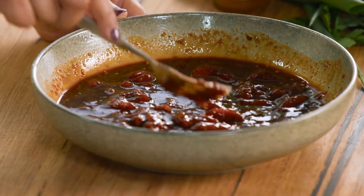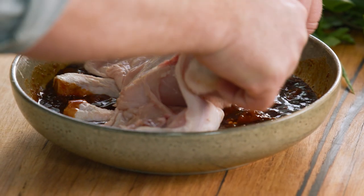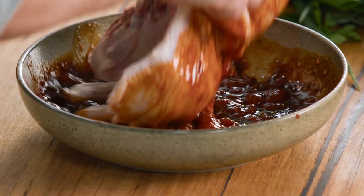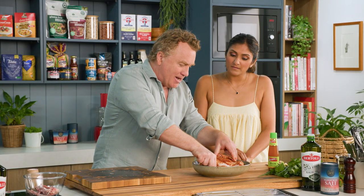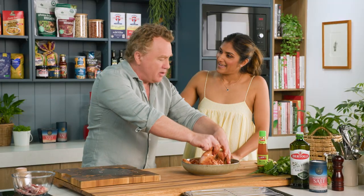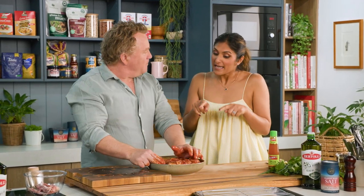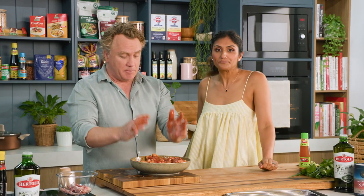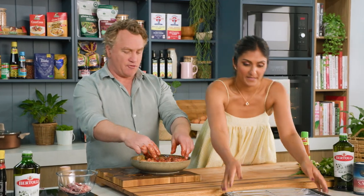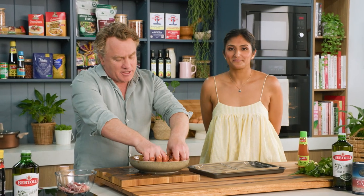You've mixed that marinade together beautifully. Now this is the messy part — you can just grab it by the breasts or the legs, whatever you want to do. Pop it into the marinade like this and make sure it's really, really well covered. Make sure you get the marinade into all these little bits. You can use a spoon but I find by using your hands you can make sure it's all coated really well. Richo will always choose to use his hands, and I love that about you. You could do chicken bits — thighs, breasts — in this marinade if you're afraid of a whole chicken. Thighs would be great, marylands would be great. But there's nothing better than a whole chicken. It's much easier with the hands — you can just massage it in there.